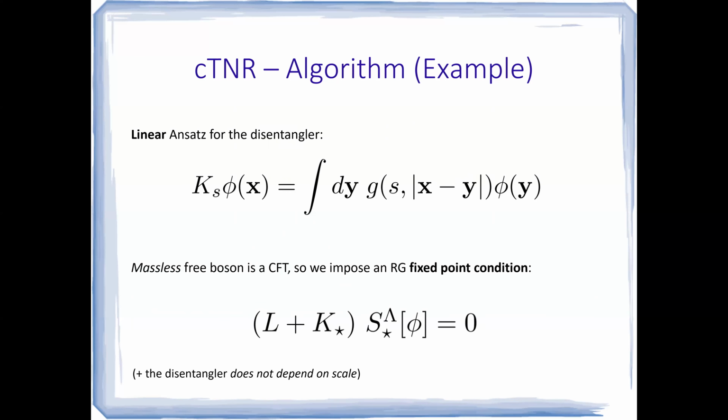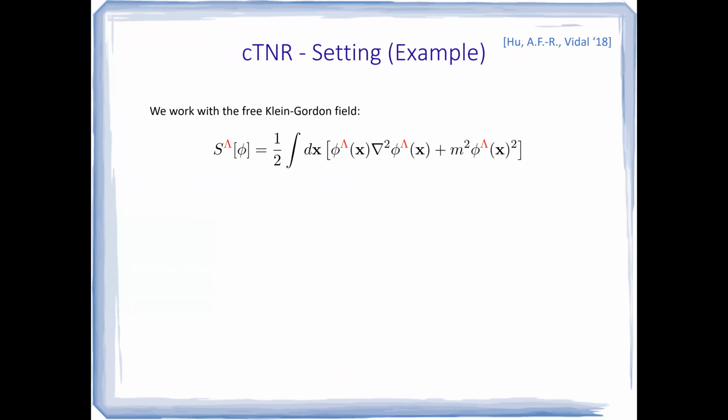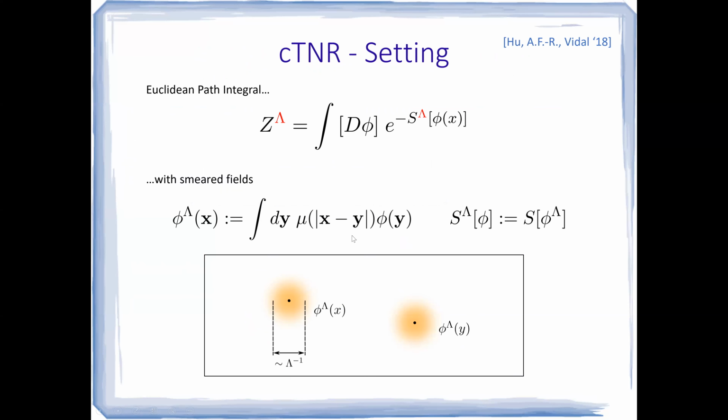And of course, because that should be valid at all scales, what we have also done is get rid of the scale dependence of the generator, because in principle, that's precisely the meaning of scale invariant. So we do that with the previous action that we had, the smeared action for the free boson, and with this particular ansatz for a disentangler. What we find is that indeed this condition can be satisfied. And we find that the fixed point condition implies just a relationship between mu, that if I may remind you, is just the way that we chose to regularize our fields. So it's just a matter of the setting that we're working in, the particular UV regularization of a free boson theory that we're using.